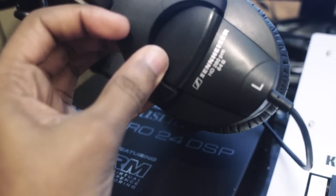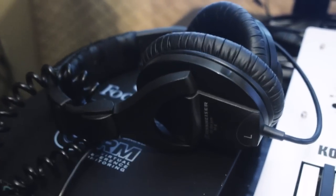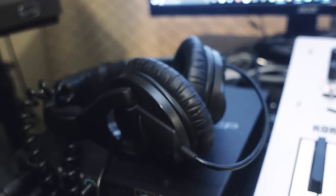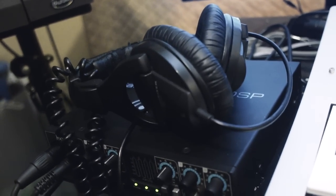Like I think these are like 4 or 5 years old. These Sennheiser, I think these are the HD 280 Pros. It's hard to focus and do this at the same time. There we go. HD 280 Pros, 64 ohms. Great headphones, very flat. These are like my favorite headphones for the price.